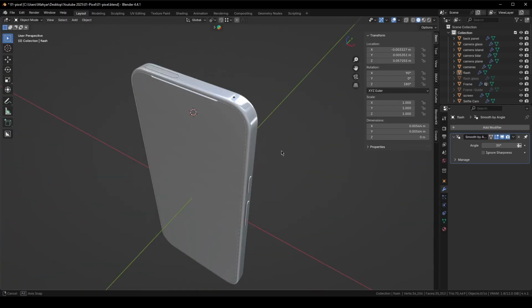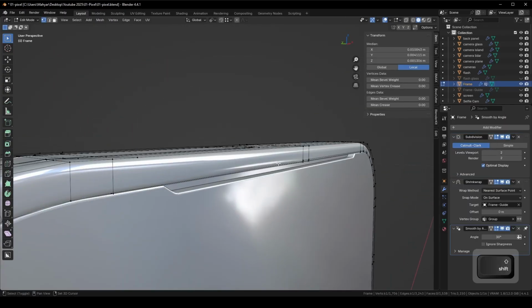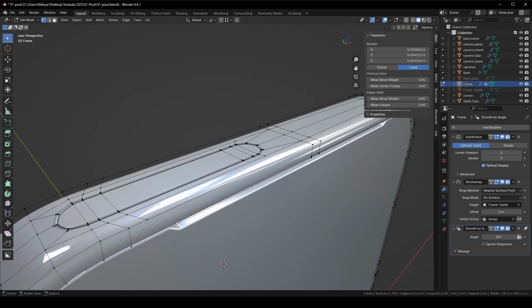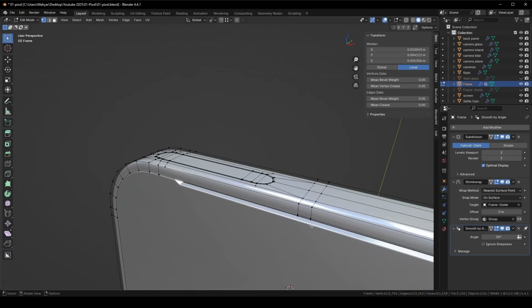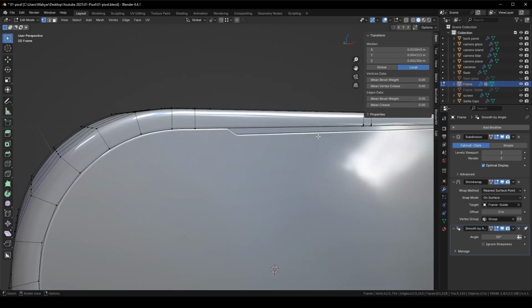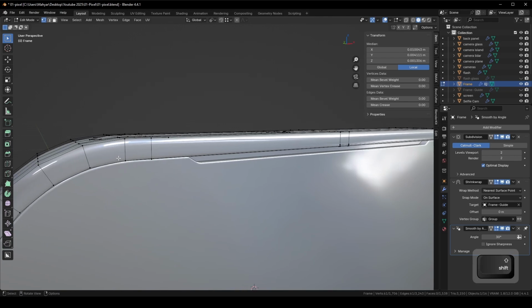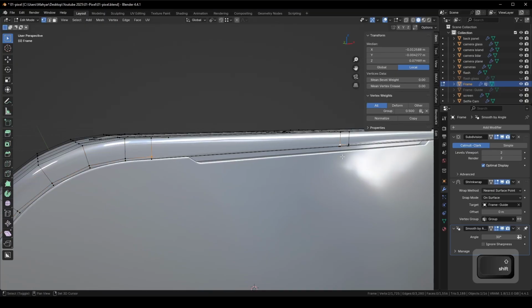I should check it to see if everything is good. As you see, we have some problem here because this is an n-gon. From this vertex, we don't have the edge loop. I have to add it manually here and connect these vertices by hitting J.